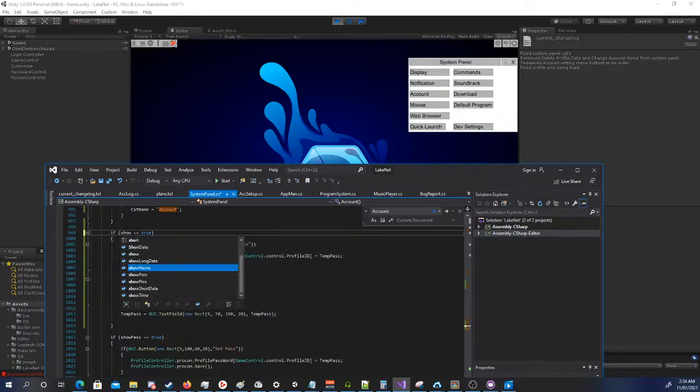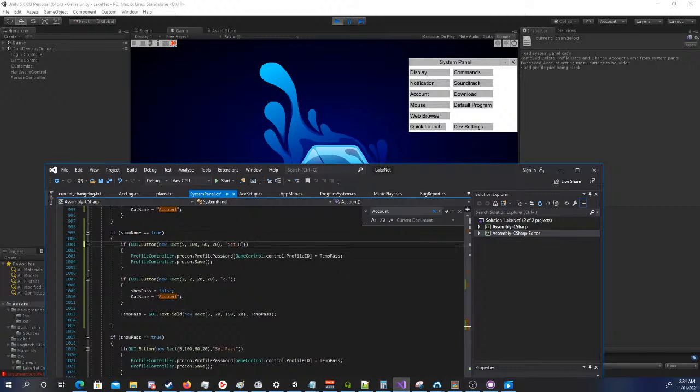Show name. Set hint. Dot. Password hint. Profile ID equal temp pass. Save. Temp name.